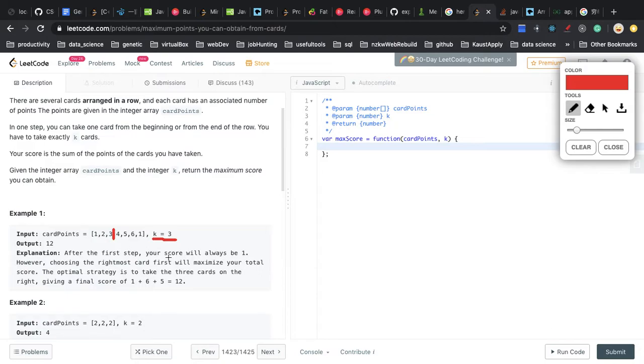After we get the numbers, we start to replace them. For example, if we first take the numbers from the right side, we start to replace the right side numbers using the left side numbers. Then we go through k times until we have exhausted all the possible sums that we can get.